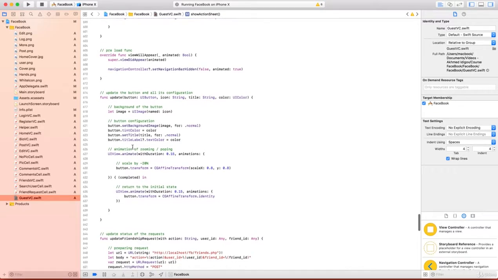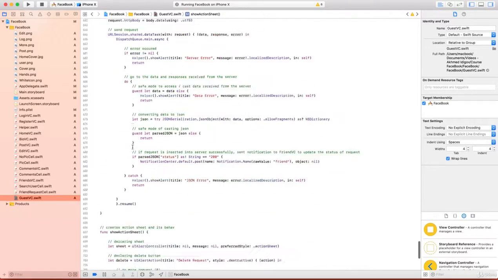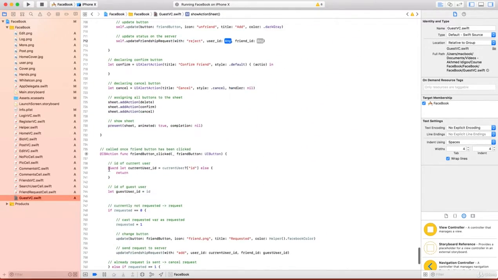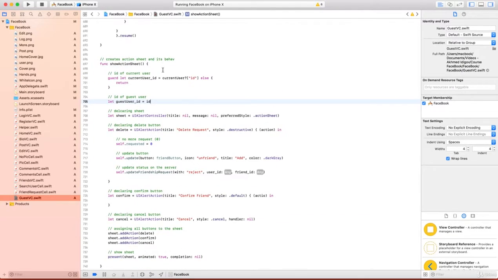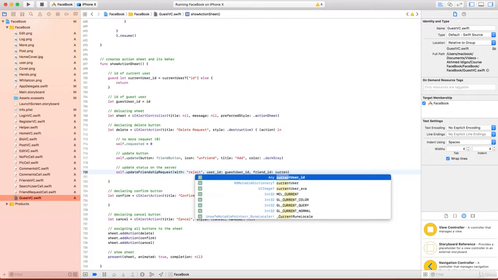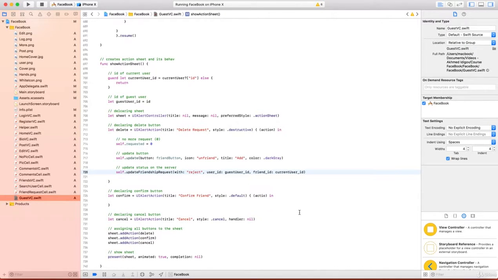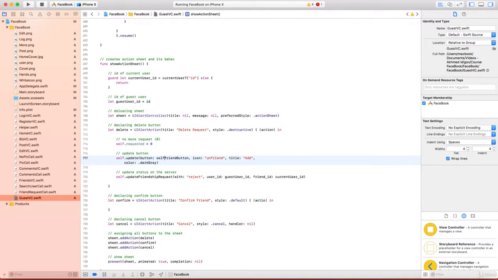It means if someone sent the current user the request, then he will be the one who will be declining it. So user ID will be the guest user ID, and the current user will be the one who got cancelled, or who cancelled.